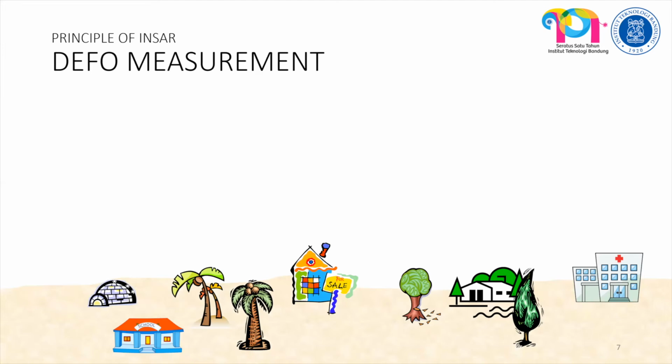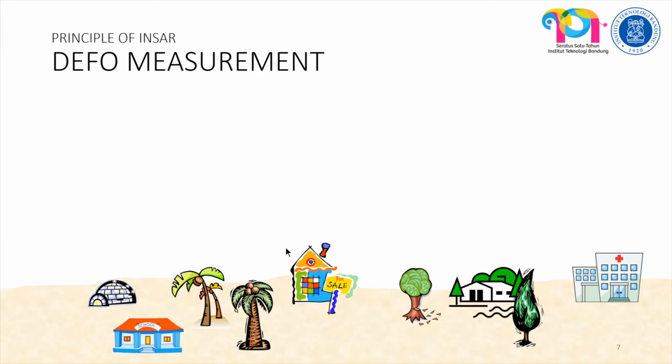This is another good explanation of how InSAR works. I obtained this cartoon from the internet. This illustration makes it easy to understand how InSAR can measure, because there are certain conditions when we use the InSAR method to get deformation. Not all places can give good measurements of deformation, so we have to understand the difference.